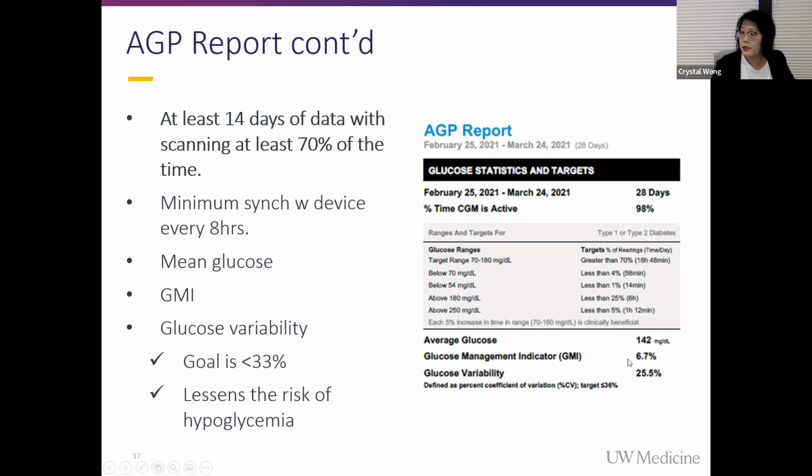But here are your key metrics down here, including your GMI, which is essentially the calculated A1C based on the sensor data. And then you also see this variability. Your goal is for less than 33%. Minimizing lability for the patient will decrease the risk of hypoglycemia, especially for patients who are on insulin.